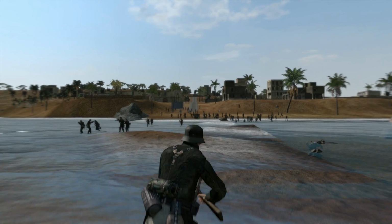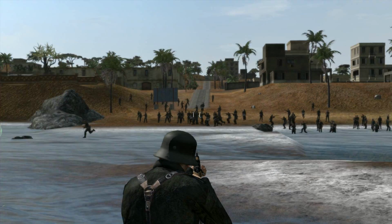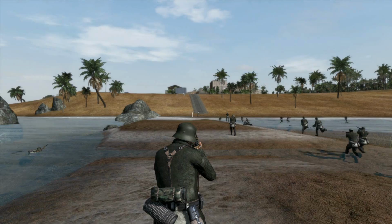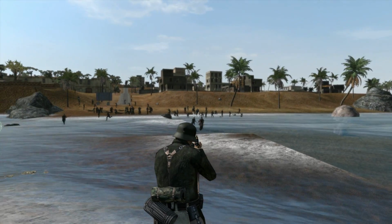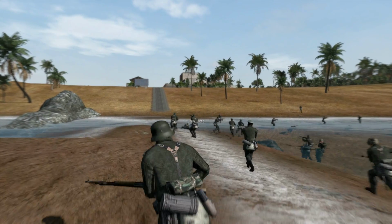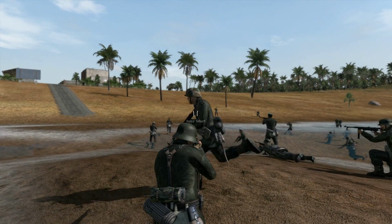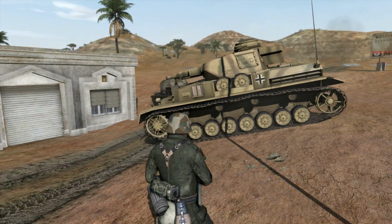I don't know the total number of units that I have on the map, but they're quite high. As I said, it's pretty laggy. It's without a doubt the biggest battle yet in the epic ARMA World War II series. I mean, the Italians actually advanced with 25,000 troops. Obviously, that is impossible to replicate here. But as you can see, the battle has commenced.